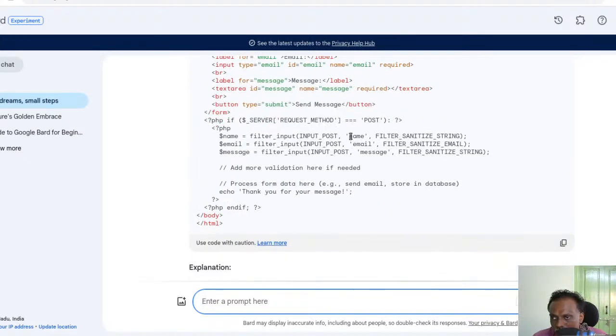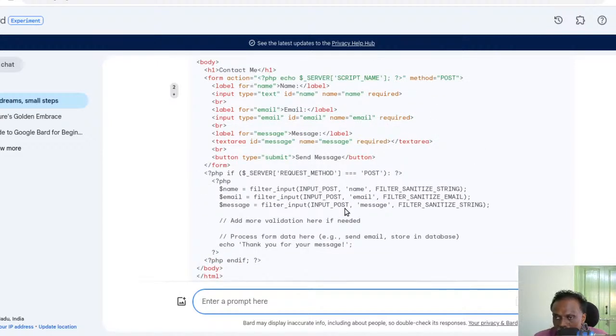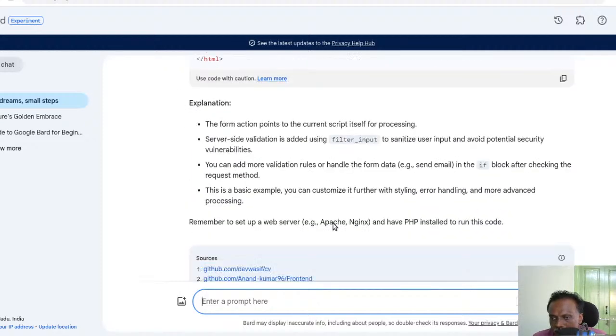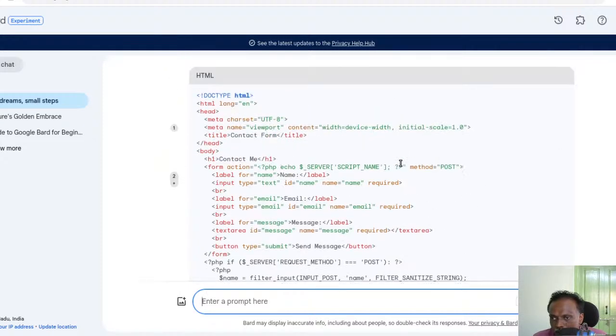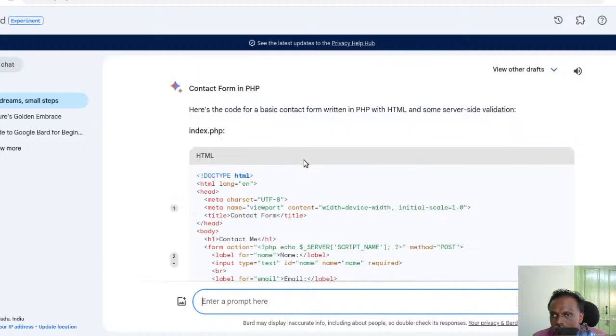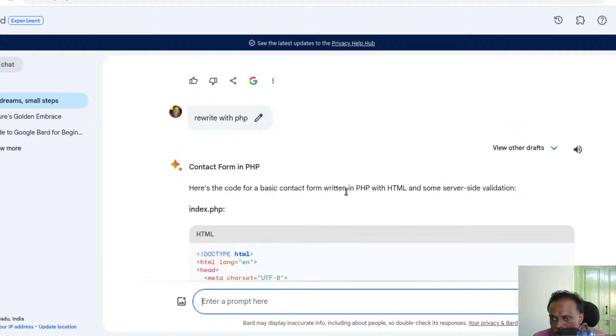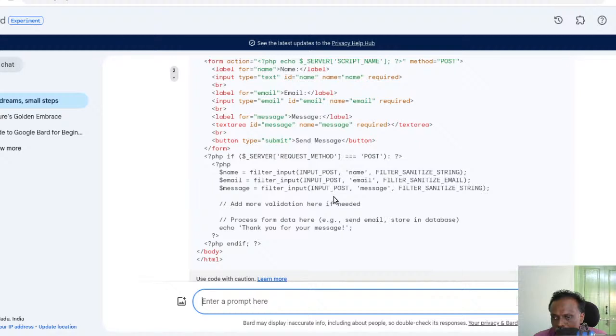HTML. Then we can ask, instead of message field, include, getting email is already there, right? You can ask it to rewrite by adding phone, like that. So we can keep on mentioning. Otherwise, if you want a specific format, you can mention it in the first prompt itself. If you want everything in the same page, it will write like that. If you want to include style in a separate CSS, it will do that.